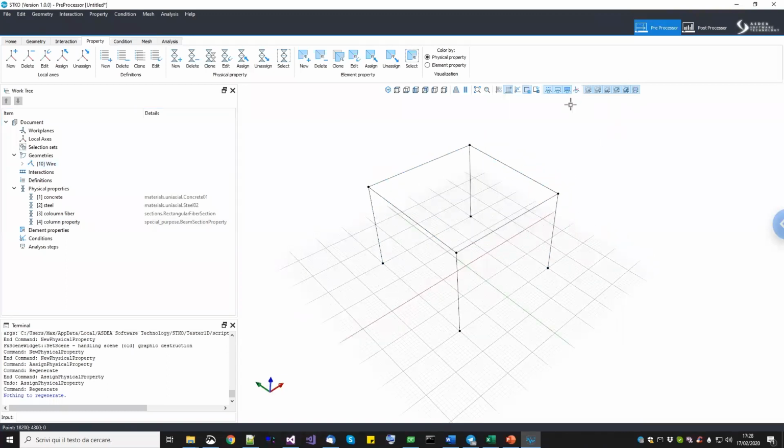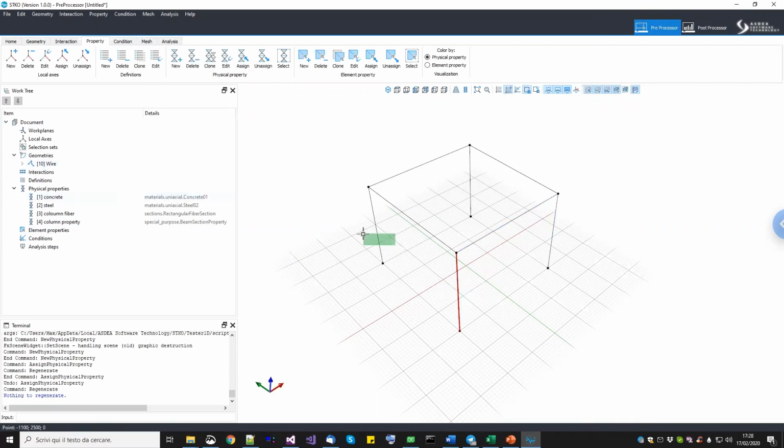If you go on the user manual, you can see all these buttons and what they mean. For example, this one means I want to select vertices. This one, I want to select edges. Then I want to select faces, solids. And then there is this button here. This one means I want to select the entire geometry. So if I switch it off, it means I don't want to select the entire geometry. I want to select this kind of subshapes. As you can see now, I can select the sub-items of the geometry one by one.